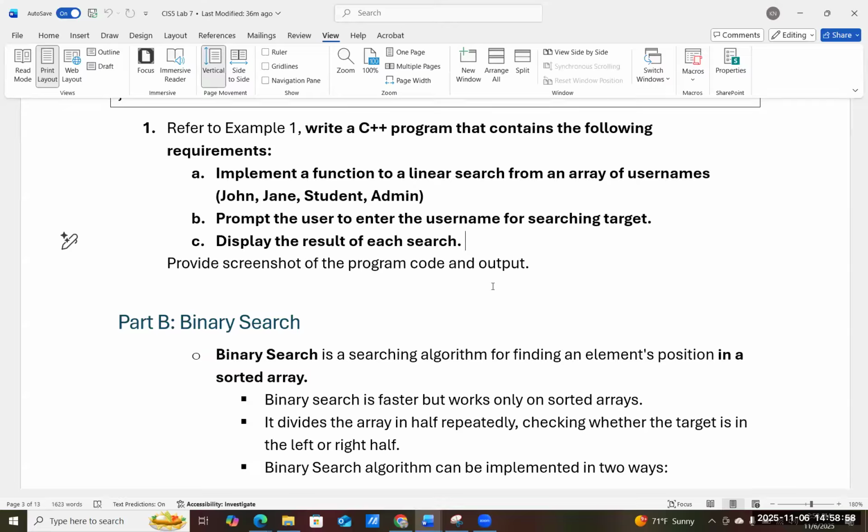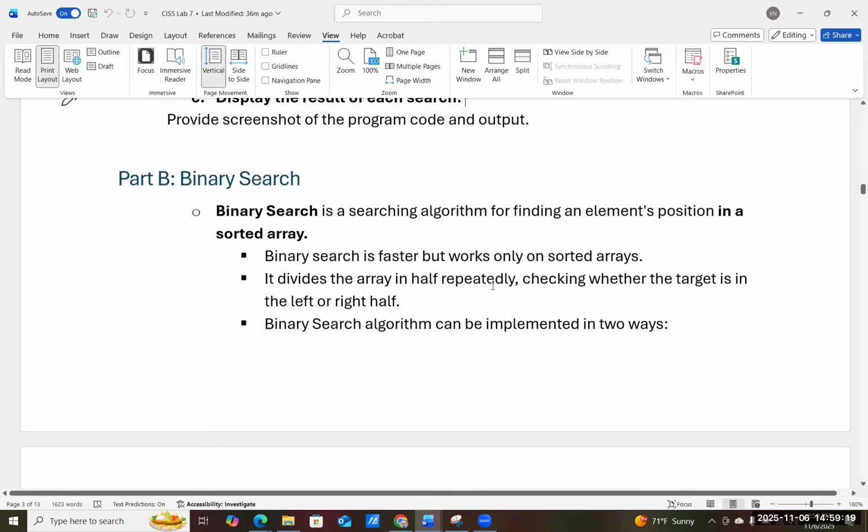Okay, so let's say that if you have 100 elements, first it's going to divide that into two halves, which is 50 and 50. Then it's going to take each of the halves, which is 50, and cut it in half again, which is 25, 25, 25, and 25. And it's going to reduce that until it gets to the smallest halves. So that way it can quickly identify, and this is one of the best algorithms to implement.